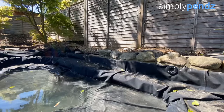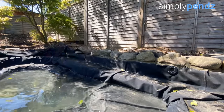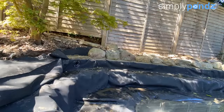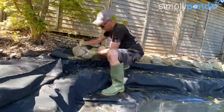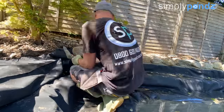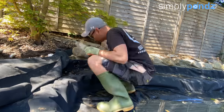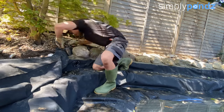So we'll probably start that tomorrow and lay all the stones first. Once they're all in, then we'll go around and we'll start jointing them as well. The joints, we like to make them fairly thick, just so you can get a nice bit of cement in there, so when it goes off, it rocks solid, it shouldn't move at all.